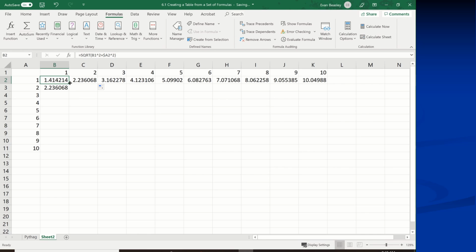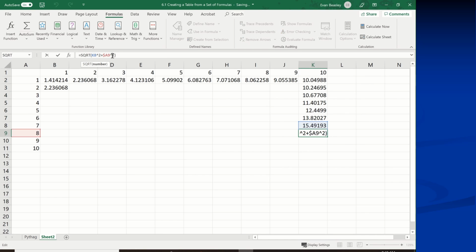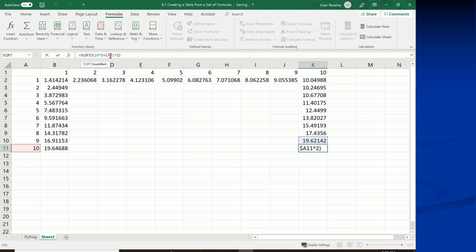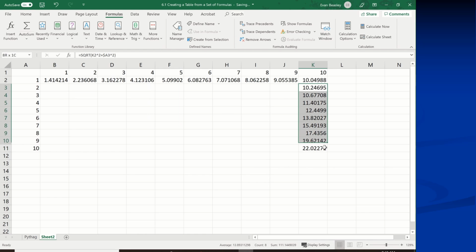Now, if I were to copy this down, let's see what the problem is going to be. Is there going to be any problem? Not at all. So that's working well for me. And if I copy this down, let's see if there's going to be any problem. Oh, there is. So what did I do differently here? Oh, there was a problem. My mistake. I also need to put a $ sign in front of this value here. You can see that's B1, B2. So let's go and do this across. So I'm just going to delete that. I'm going to delete that.